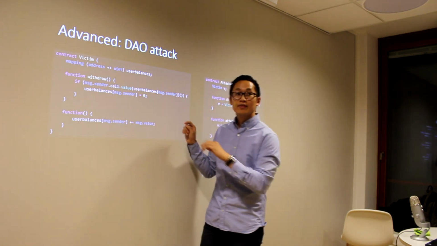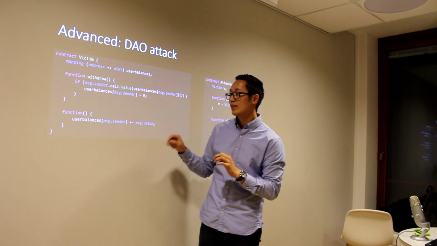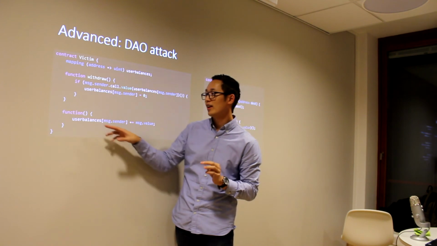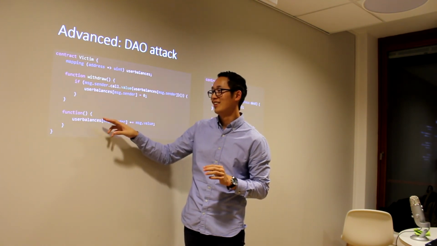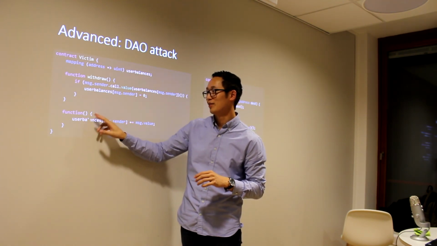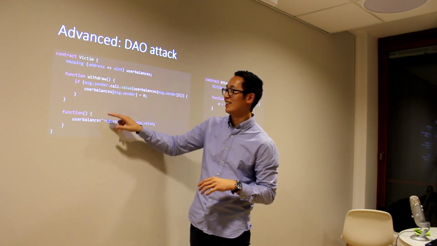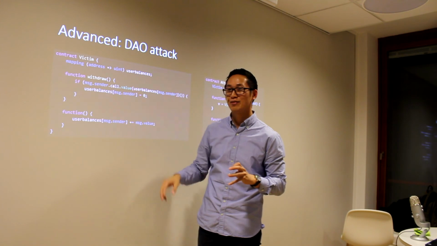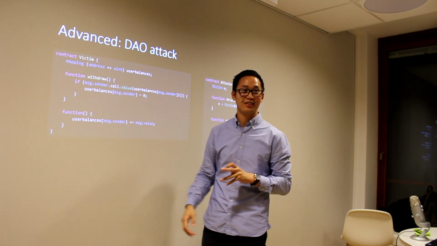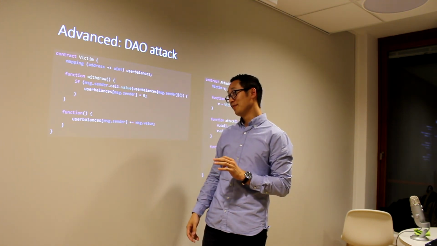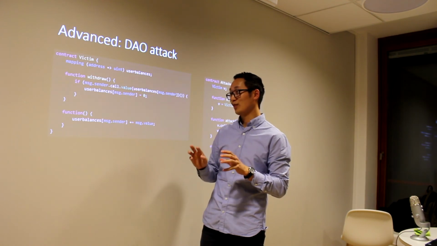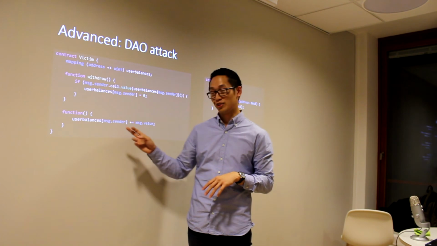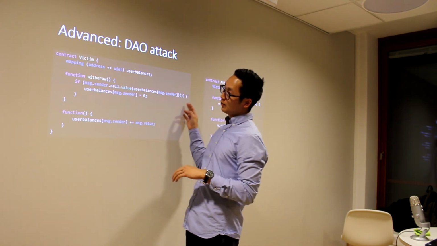Is the anonymous function what runs whenever somebody sends me ether? No, normally you have another function. This is just to make it simpler, but normally you have a function like send. This is anonymous: if you make a call and you don't write which function you're calling, you will go to the anonymous function.